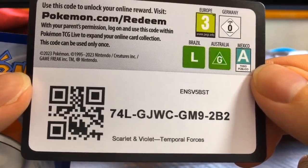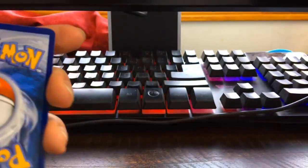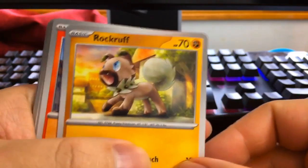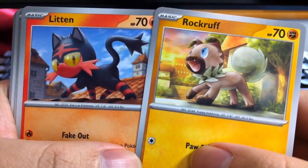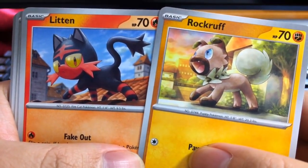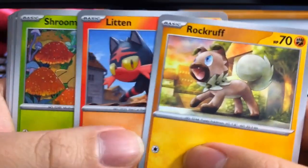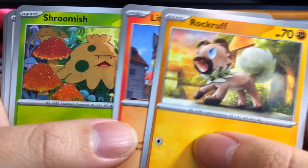Okay, here's this. Anybody wants it, you can have it, because it is gone. There it goes. I'll get Rockruff there. You get the dog and you get the cat right after each other. You're almost doing the same thing there. That's kind of cool. Cat's pretty cool, though. He's a starter, isn't he? Yeah. Pretty sure he is.